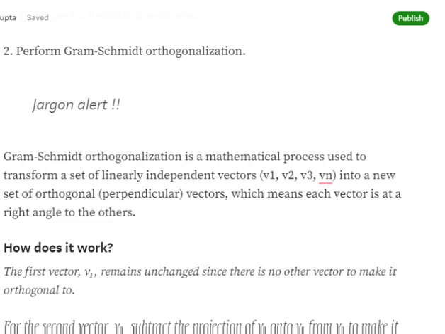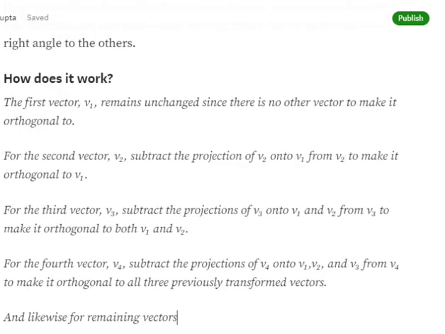As I told you, in case of an orthonormal matrix, all the column vectors are perpendicular to each other. First we'll be converting all the vectors perpendicular and then normalizing it to make it orthonormal. The first vector v1 remains unchanged since there is no other vector to make it orthogonal to. Once the second vector comes in, you need to make it perpendicular to the first vector v1.